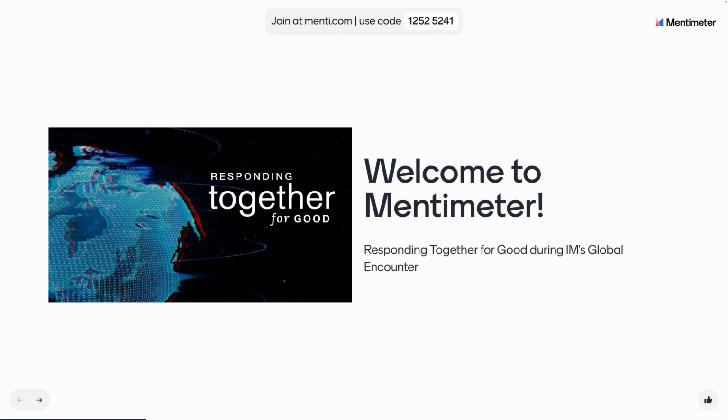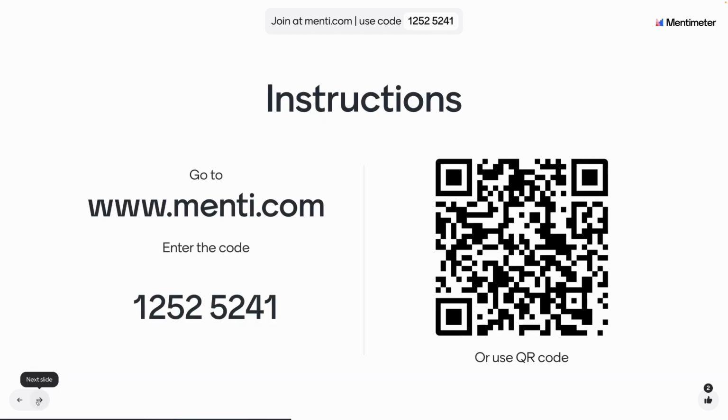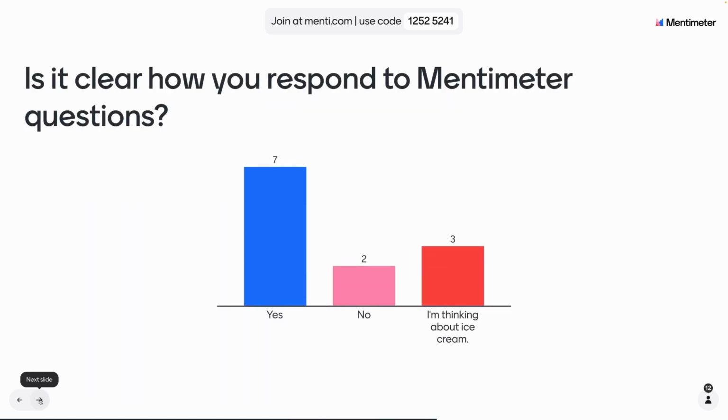So when it comes time to do that, we'll share a screen similar to this on Zoom, and you'll be able to scan a QR code or go to www.menti.com and enter a specific code, and then once you do, when we post questions, you'll be able to, on your smartphone or mobile device or on your laptop, type in or click on an answer, and then we'll see those answers pop up in real time.